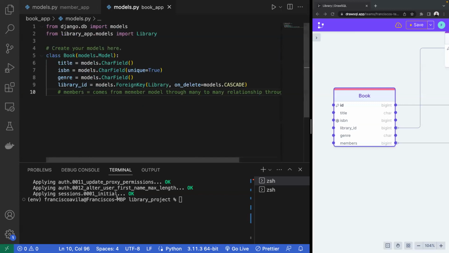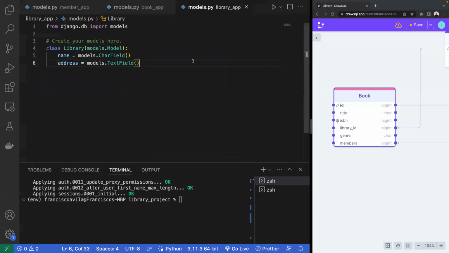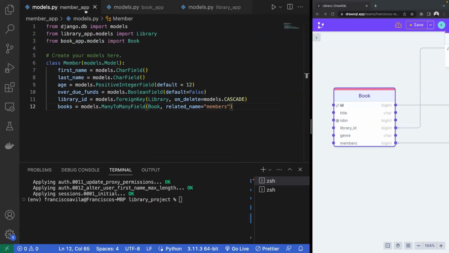So now we have our schema built out, and we know we can make migrations and migrate, but before we do any of that, there's probably something we want to do to our models to ensure that all the data being entered into them is going in correctly. Can anyone think of what that is? Admin? Say again? To admin right now? Yeah, we could add them to admin, but what I'm looking for right now are validators. We want to add some sort of validation fields to all of these models. So let's think about that.